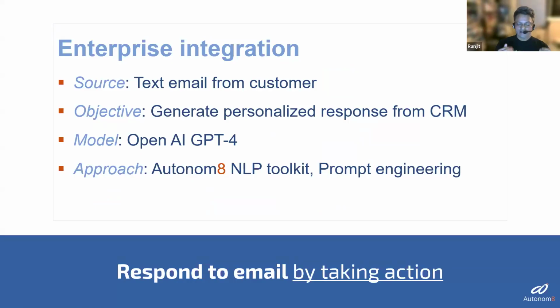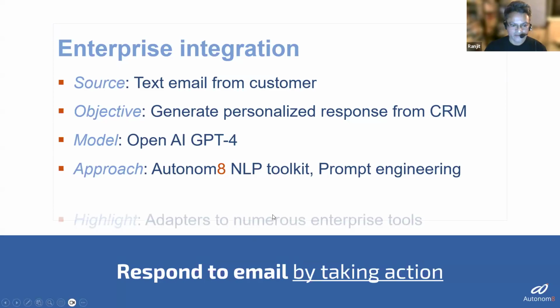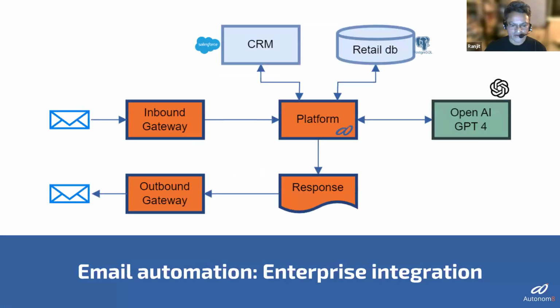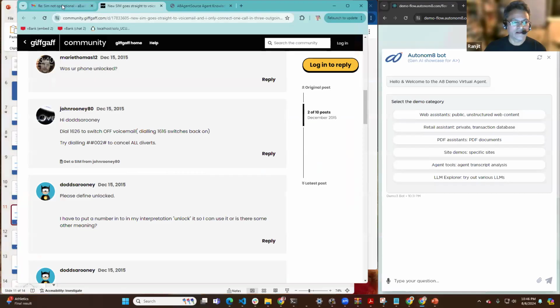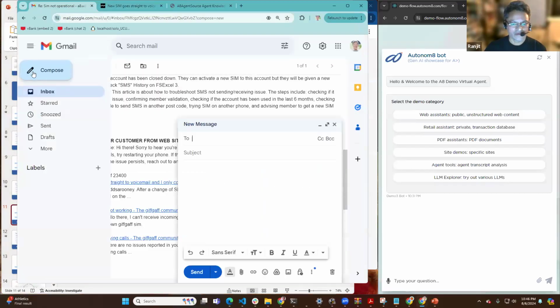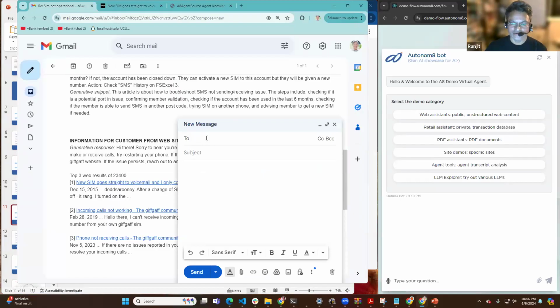So the use case here is I am a customer of a company from where I purchase certain products, and I want to send email to find out the status of my order or something like that. So let me just show you how that works. Coming back, I'm going to come back to my email screen, and I'm going to compose my next message as user William Chen, and I'm going to send this to what we call the retail gateway.